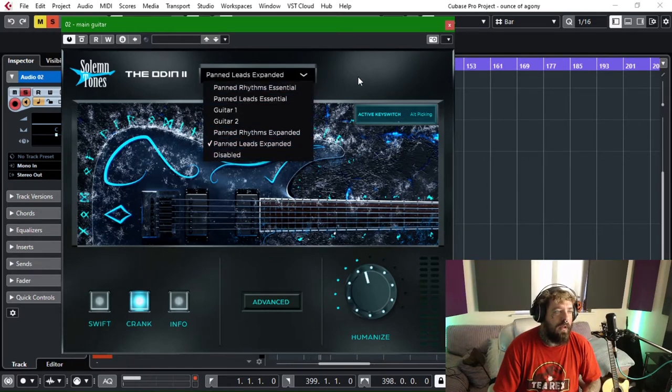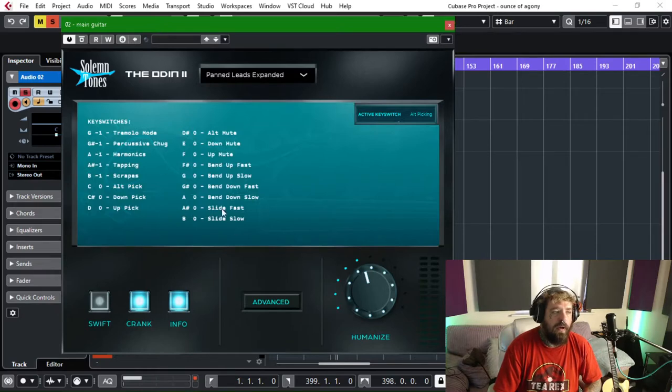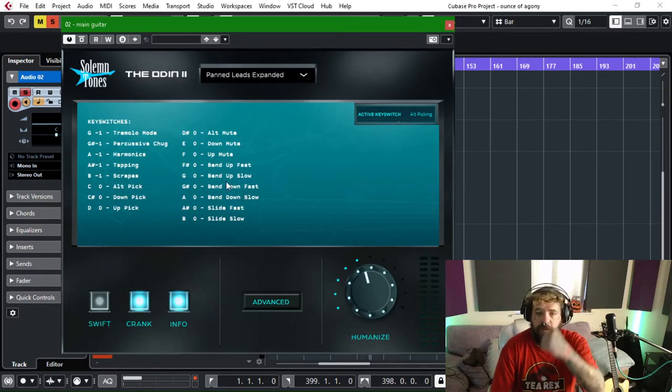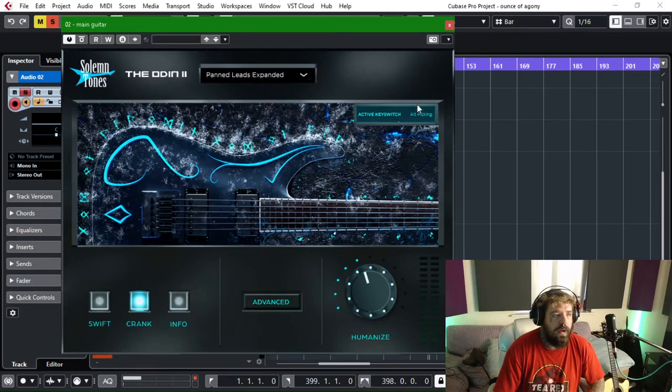Now, the expanded, let's go into the info knob here, gives you all these key switches. So when you want to do a bend, you just follow where this key switch happens, and boom, which I shall demonstrate in a second. The humanizer knob depends how much of a human error feel you want. You just bring the knob all the way up, but I tend to have it around these two just here. And the crank gives it more oomph, more raw. While it's playing with the key changes, it tells you in this box just here.